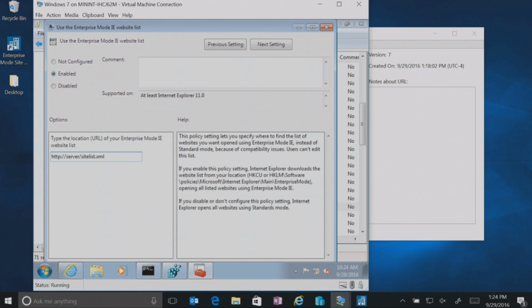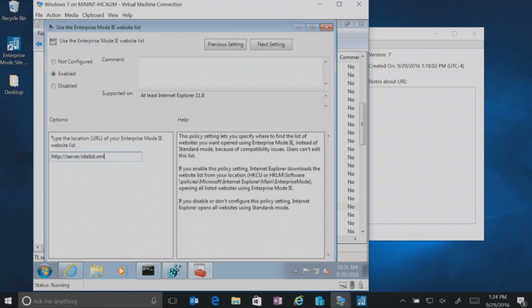It does pull the file locally and stores it. It stores it in an obfuscated way. The easiest way you can confirm that you have it is about:compat. And I'll show you that in a minute. We are adding to, if you don't mind me sharing, we're adding to the about:compat page the version number of the Enterprise Mode site list, so you can immediately see without having to go and peek in the registry.